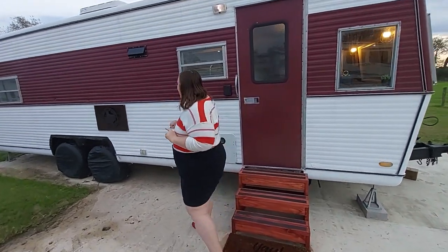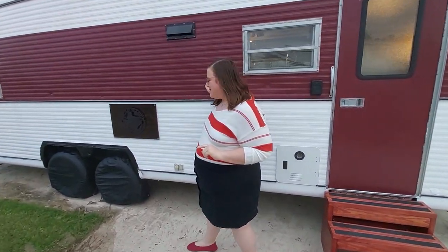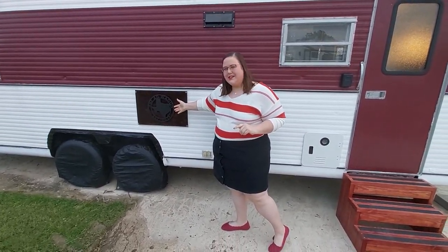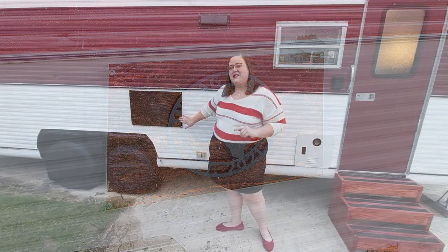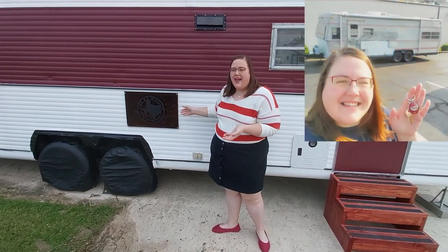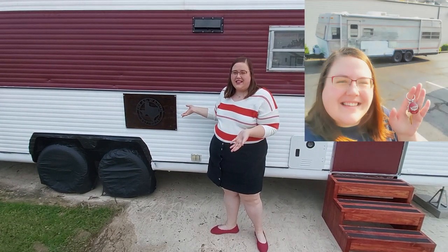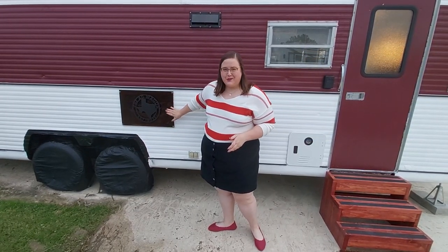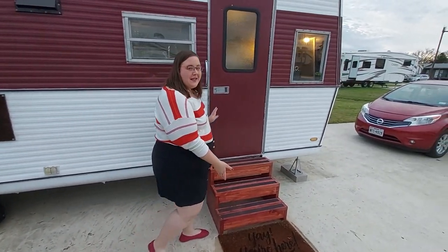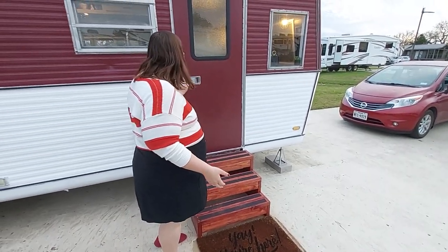First, I did want to show you real quick. We painted an Aggie maroon stripe, and this cool little thing was gifted to me by my best friend Jamie. It was perfect, and it actually fixed a problem that we had where this was an open vent for the original fridge, and new fridges don't need a giant hole to the outside to vent from, so this actually solved a huge problem. Come on in. Also, these steps were made by a local craftsman. I love them.